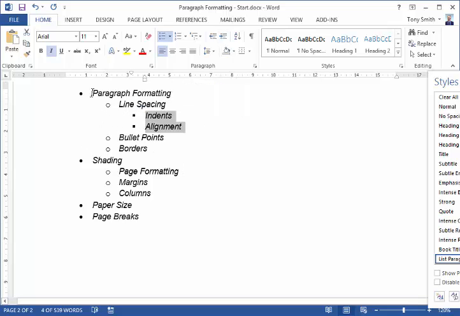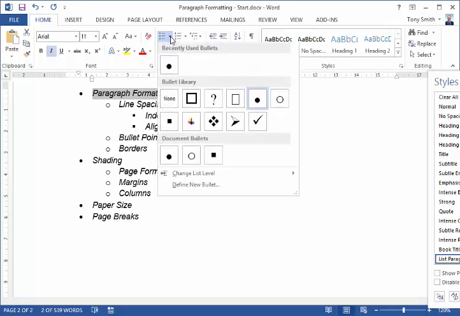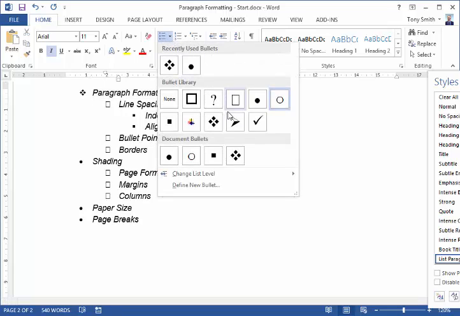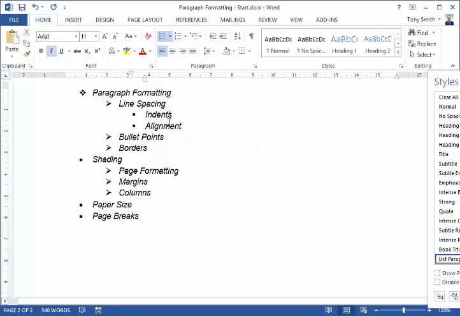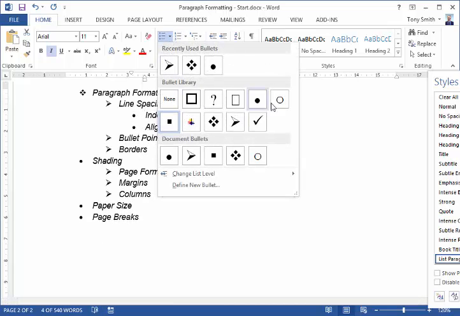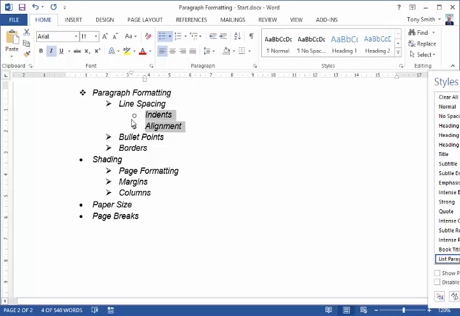Now it may well be that I want to format this with a different shape, so I can use the diamonds. I could on this level use the arrows, and perhaps on this level here I can use round circles. Okay, now obviously I can go through all that again, but it seems to have done those different levels, just not this first level. So all I'm going to do is click, select my format painter, and now a really quick and easy way to format my bullet points.